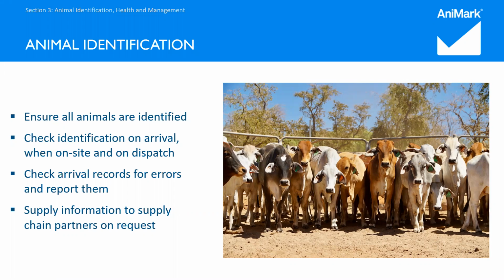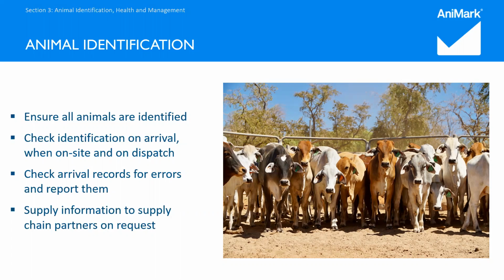Animal identification, health, and management have been grouped together as these areas do overlap. It is helpful to think of these requirements falling into these three broad categories. Firstly, animals must be identified. As an animal health requirement, methods of animal identification must not be toxic to animals and not present a food safety risk.